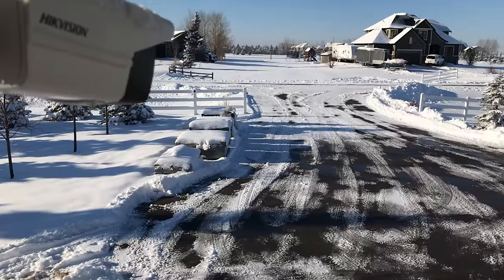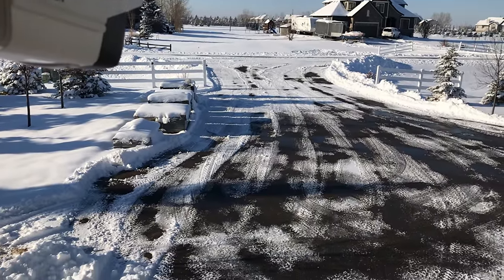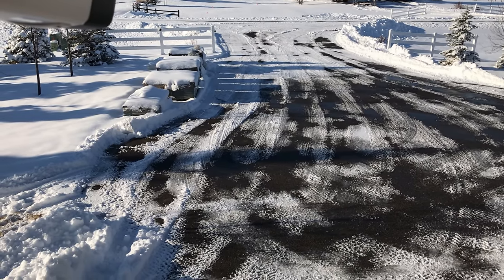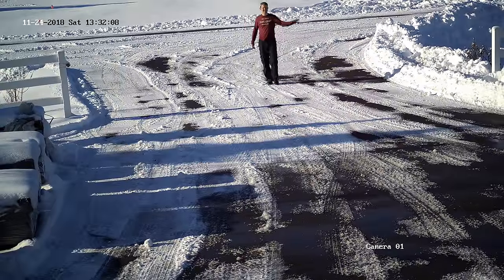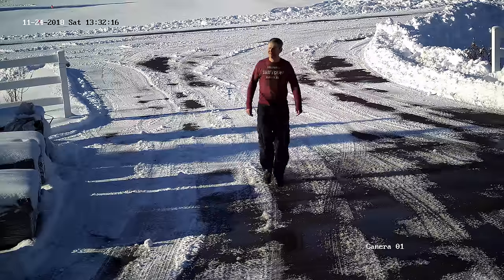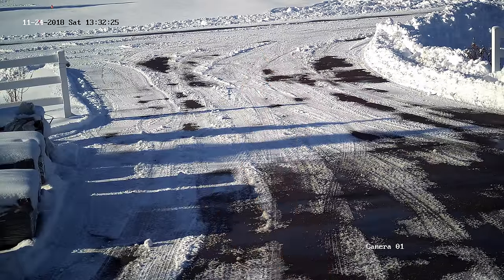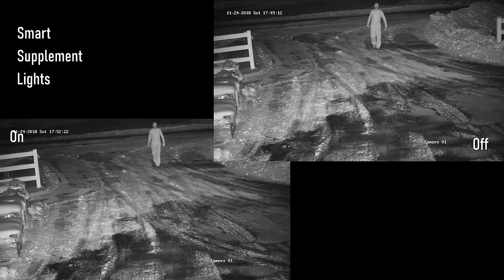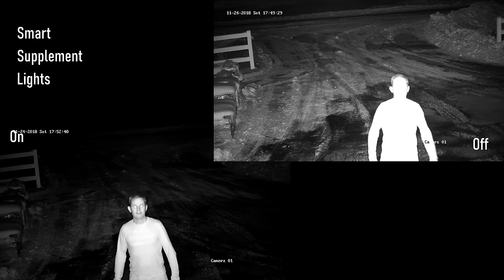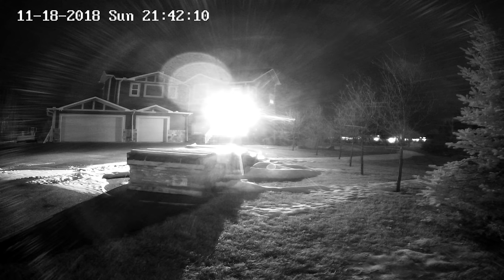The next test location is the driveway. I already have a wide-angle lens covering this area but it's not detailed enough to capture faces and license plates. At the 25 meter or 85 feet mark, I'll point the camera at the main access points between two fence posts. The daytime image is again perfect, though it becomes a little blurry up close to the 12 millimeter lens. The IR lights blow out the image once I hit the 9 meter or 20 feet mark — with smart supplement light on, the subject isn't as blown out.